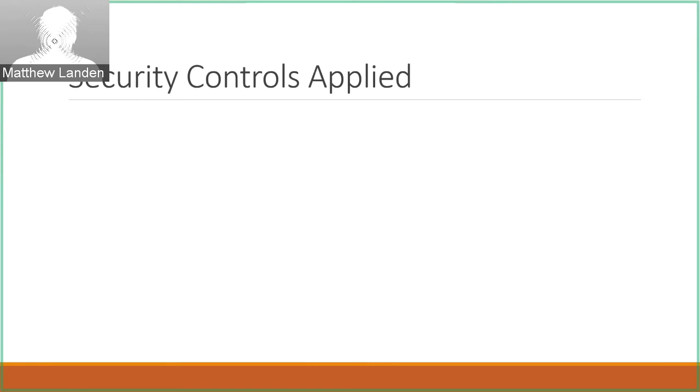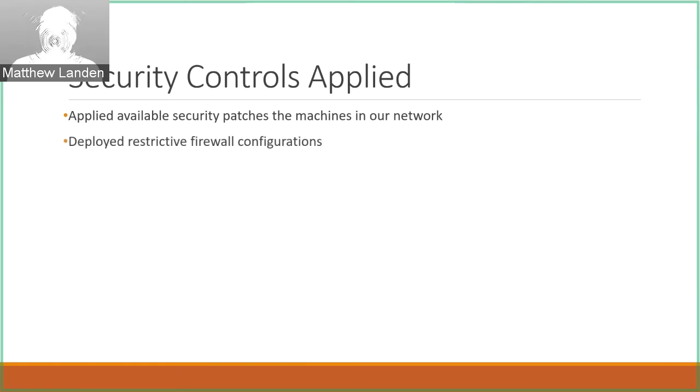So with these in mind, I applied 3 initial security controls. As a first step, I installed all the updates on our machines, which took care of known vulnerabilities. Next, I activated the firewalls on the Windows machines and set them to deny all communications other than those that we need. And I plan to do this on the Linux machines.